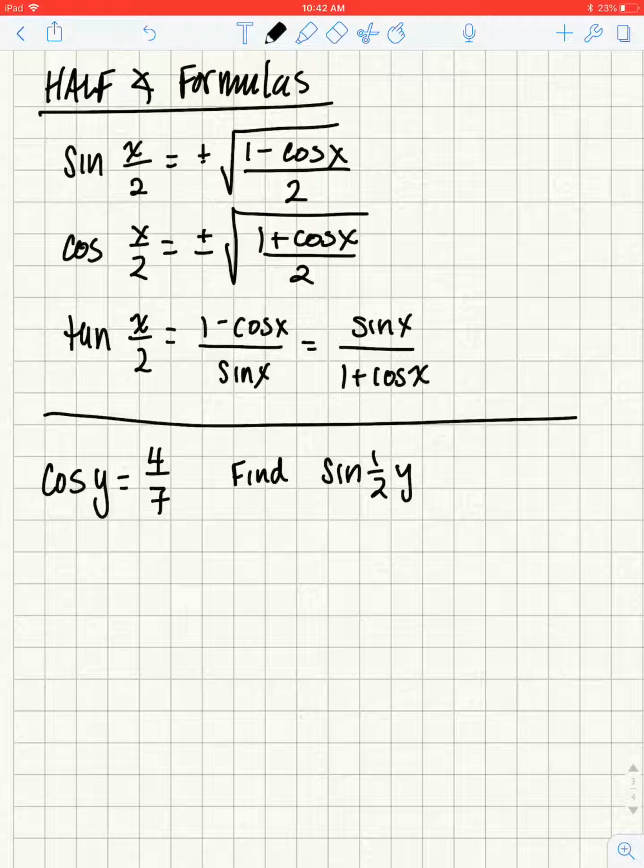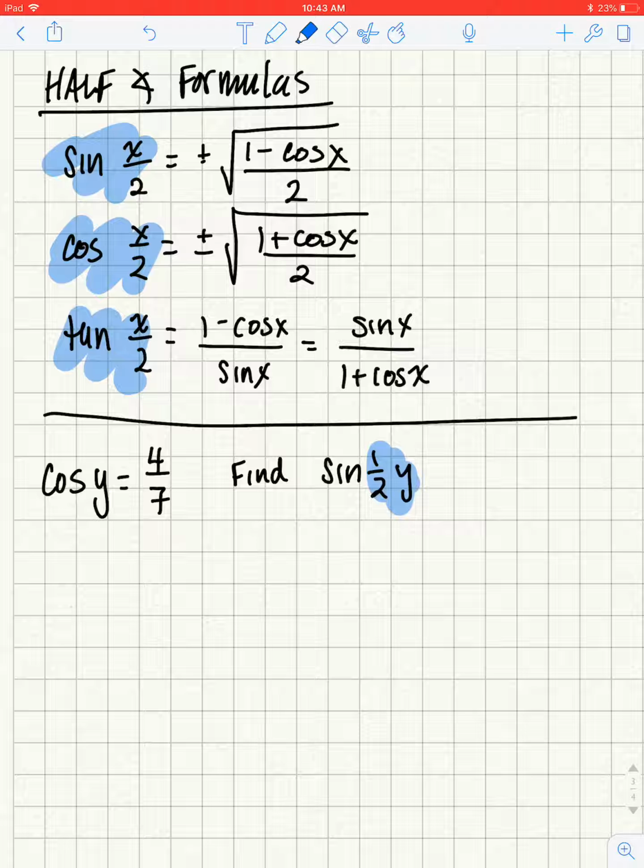Alright guys, so one more for today, half angle formulas. One thing that's nice is cosine is really used throughout, so if you have cosine to start, that's a positive thing. And just remember, whatever we are looking for, whether it is sine, cosine, or tan, you could see we're looking for half of that angle, sine half the angle, or cosine half the angle, or tangent half of the angle.